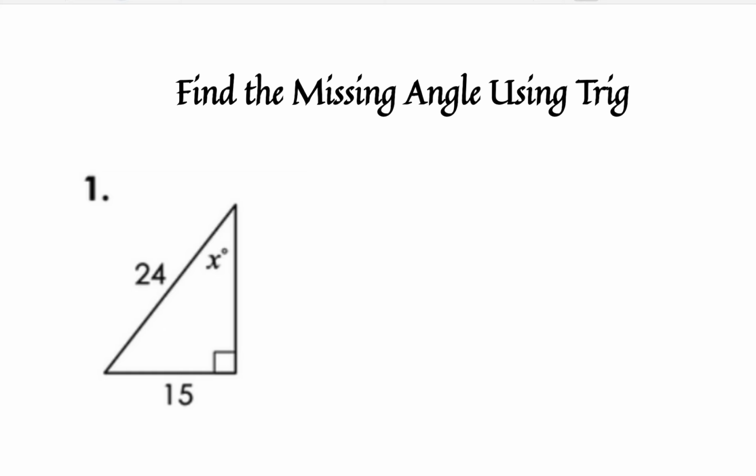In this video, we are going to find the missing angle using trigonometry. On the screen, we are looking at a right triangle that has a missing angle, and we are trying to find this angle right here. We call this angle our reference angle. The reference angle is the angle of discussion. We're going to base off the given information from the given angle.